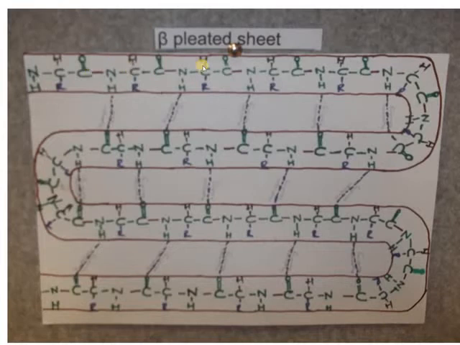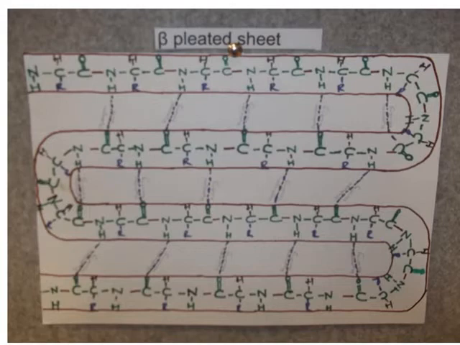So here's just a structure of the beta pleated sheet that I drew for myself. I hope you guys can actually see what it looks like. So there is your N-terminus, and there should be a C-terminus somewhere here. But obviously you know that in terms of a protein, there must always be a free amino group and a free carboxyl group at the end. And you can already see there the hydrogen bonding taking place. And there is this beta pleated sheet coiling around on its own. Because it's one sheet that is coiling around on its own, this one is characterized by what we call intramolecular hydrogen bonding.